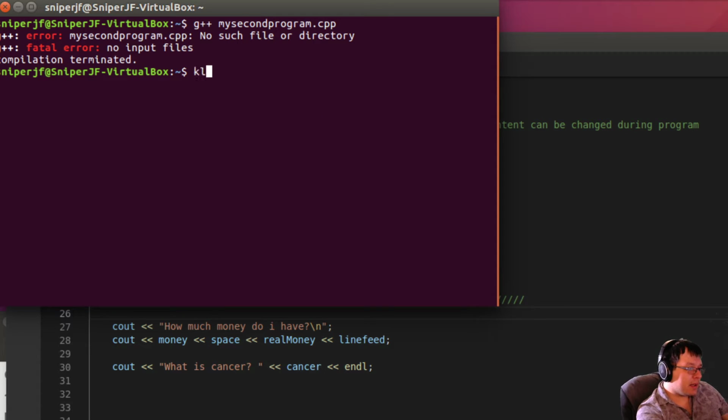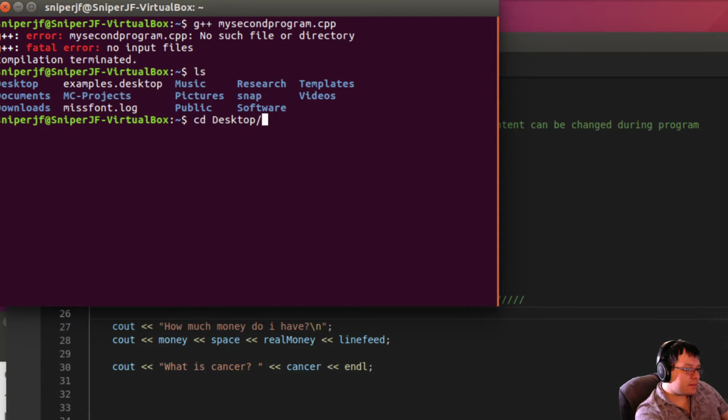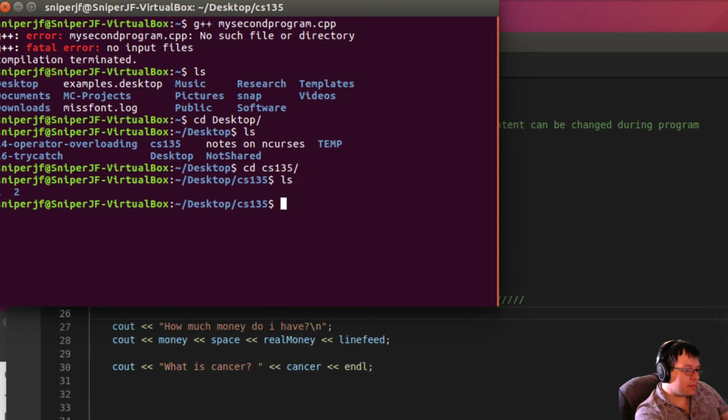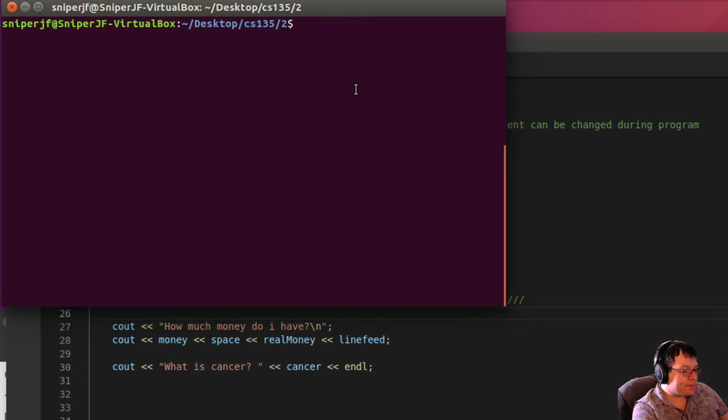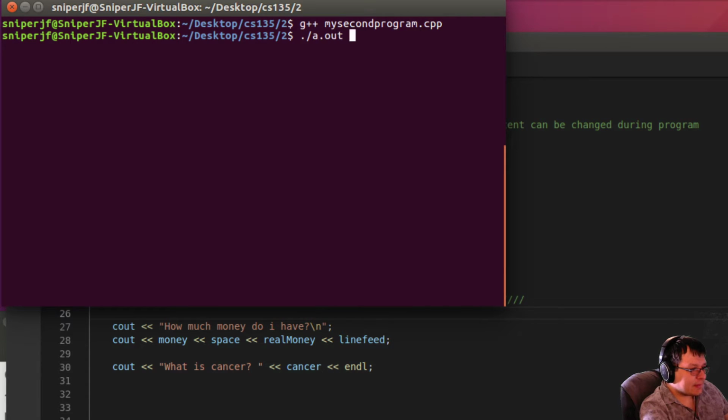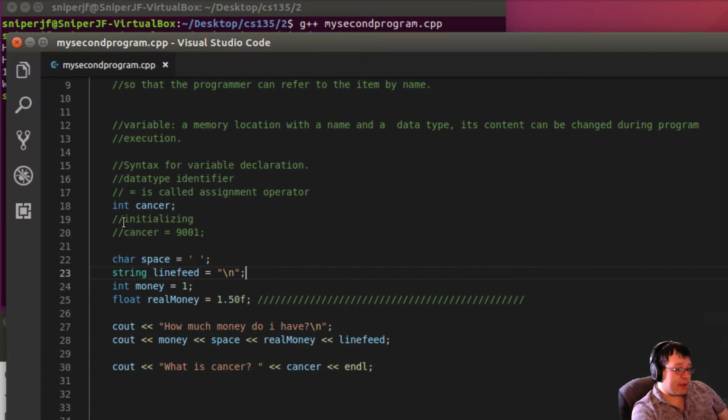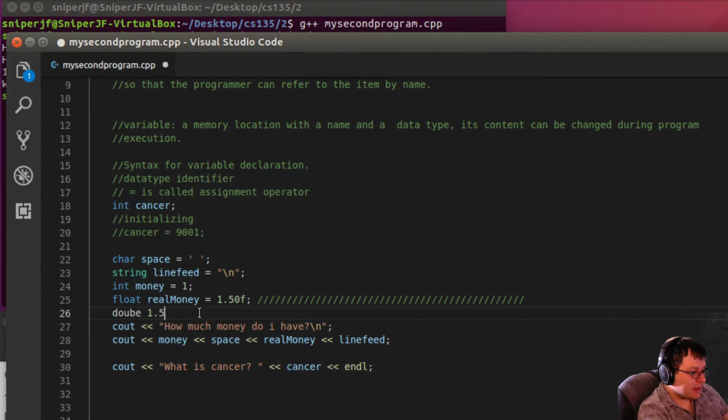Oh, hold on. Let me yeah, okay. And also let me move this and cut off the edge. Okay, so yeah. g++, fade that out. Okay, so everything is still the same, but now it's actually a float. I wanted to show you how they're not exactly the same if I do double 1.5, but we still need to learn about comparison. So we'll come back to that example.